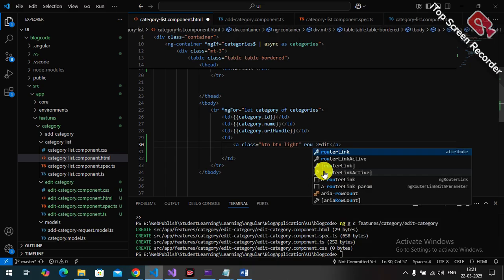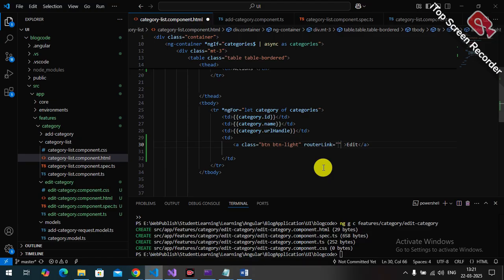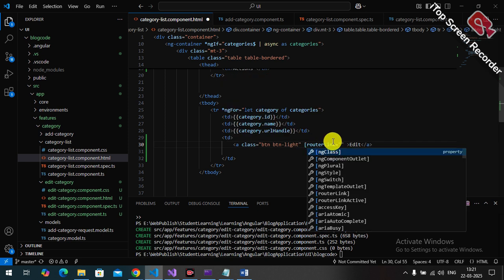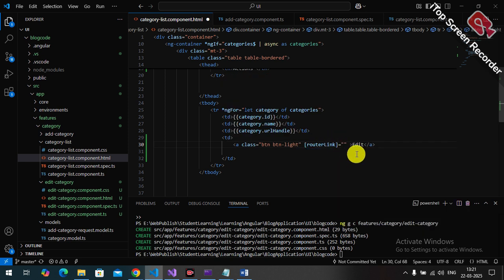So route link under the bracket, square bracket, otherwise it will not come.